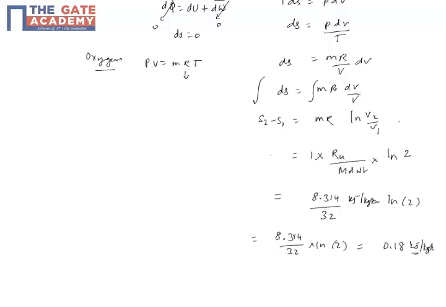The only trick here is to first derive the expression for the entropy in terms of what is known. This is a good question. Volume is the only thing known, so you use changing internal energy equal to 0 and the ideal gas equation, and you derive an equation. The other small catch is that the gas constant is the universal gas constant divided by molecular weight, and that is important. So the answer is 0.18 kilojoules per kg Kelvin, and it increases, so that's why it's positive. Thank you.